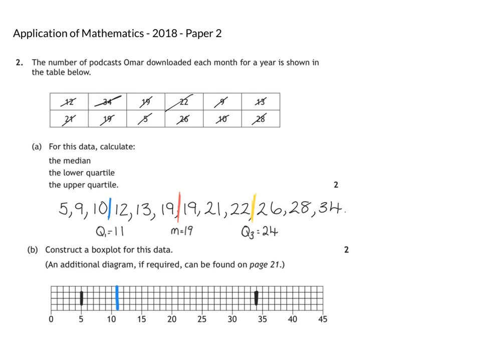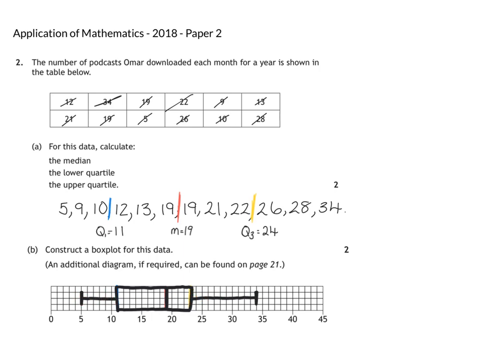So our median is 19, so that goes here. And then our last one, our Q3, is 24, so that is here. And then we can join it up and make a nice colourful box plot. You should be using a ruler when you're doing this. I don't have one at the moment because I'm using an iPad, so it's really difficult. And then there we go, that's our box plot. If I draw it over to make it black, there we go. So you can see we've got our box, which goes between Q1 and Q3, and then we've got our whiskers out either side.